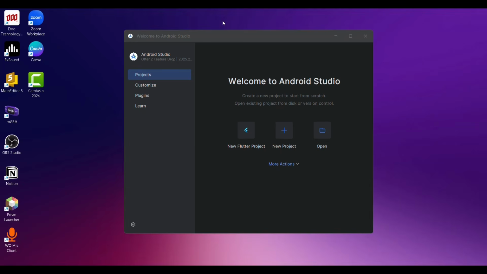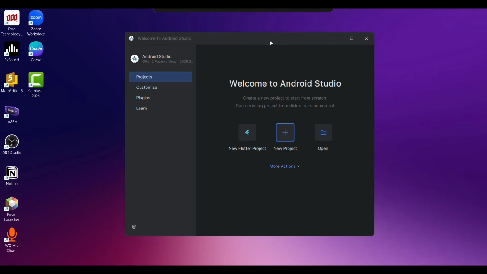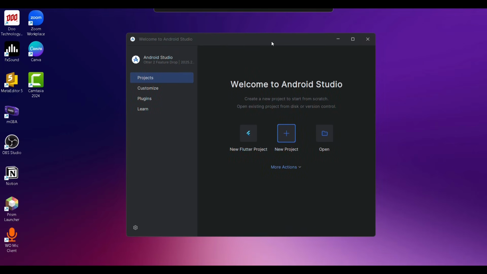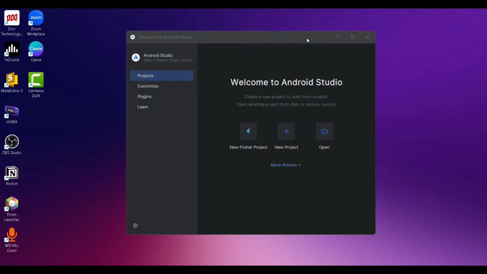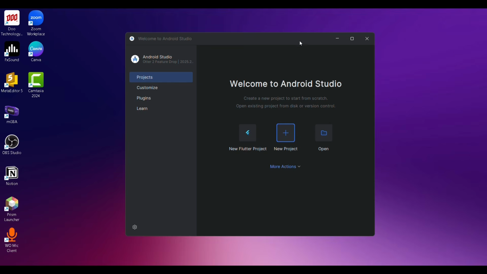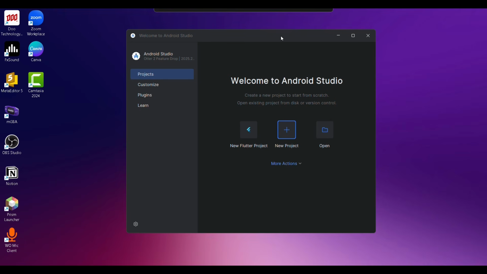Now that we have all the software that we need and we've set up our Flutter SDK successfully, we've added it to the path, you can open up Android Studio. When you first open up your Android Studio, it will not look like this. You will not have this icon called New Flutter Project. You need to do some setting up to your Android Studio. Firstly, open Settings.